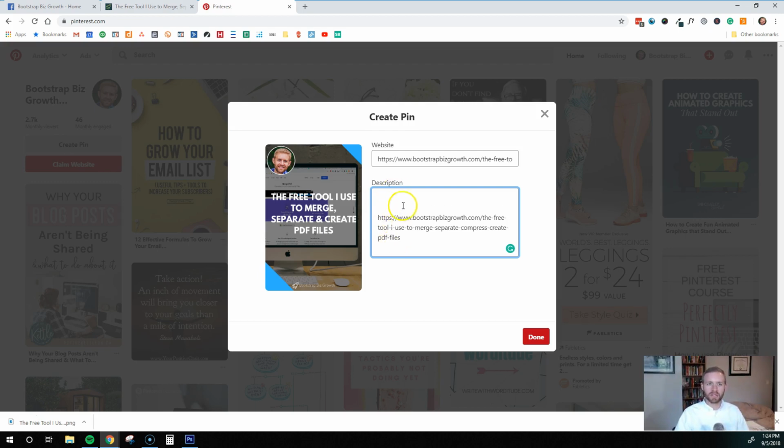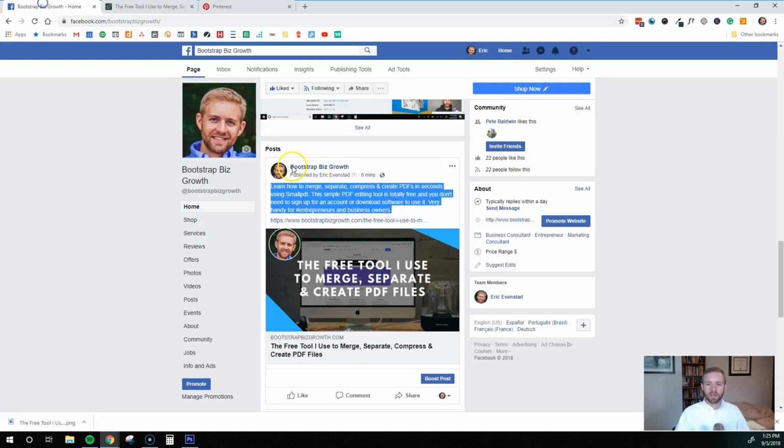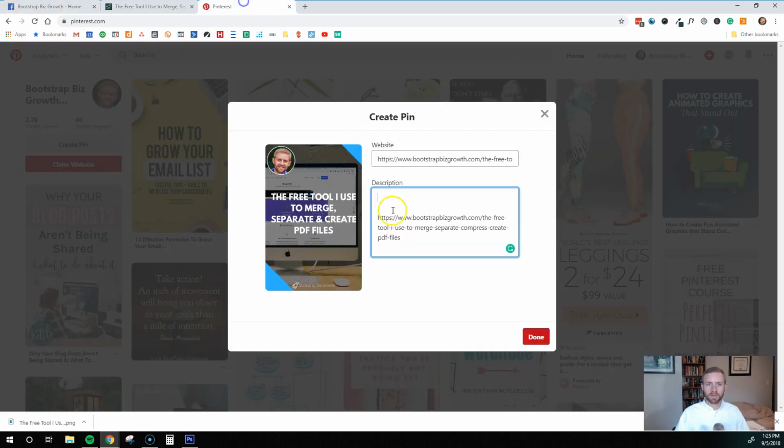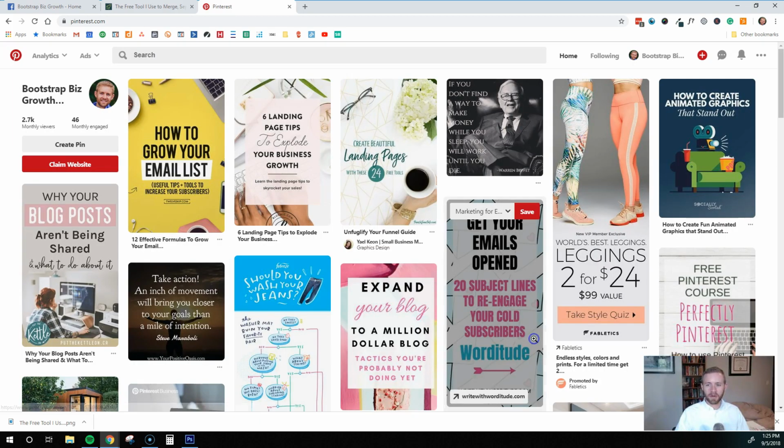And then I want to do a basic description here of what the post is about. You want to make it enticing so that people read it really quickly, just a couple of sentences, and they're enticed to click on it because, again, that's the goal. We want them to click on the link. So I already wrote out a quick description here that I shared on Facebook, so I'm going to use that exact same one. I'm going to paste it in there, put a little space in between the description and the link. So that looks good. Now I'm going to hit done.